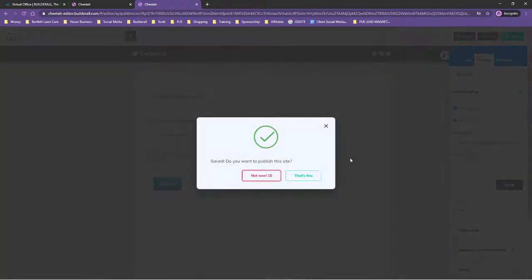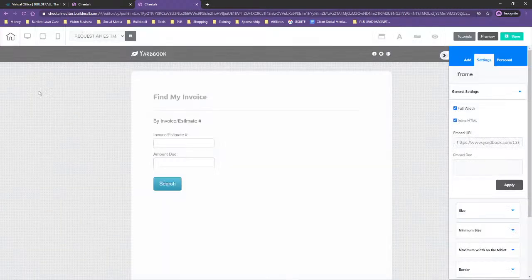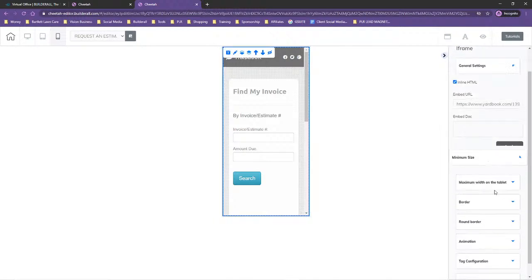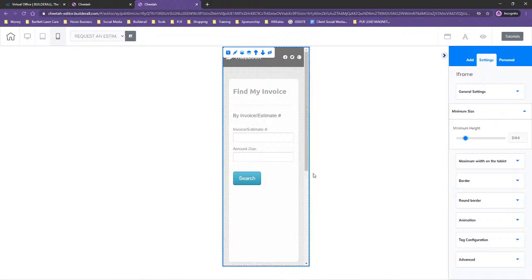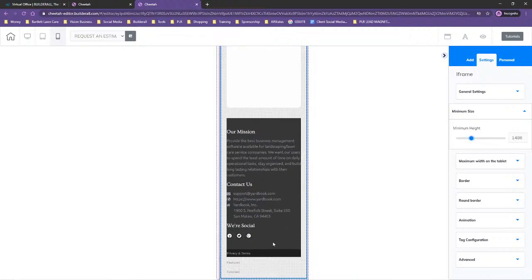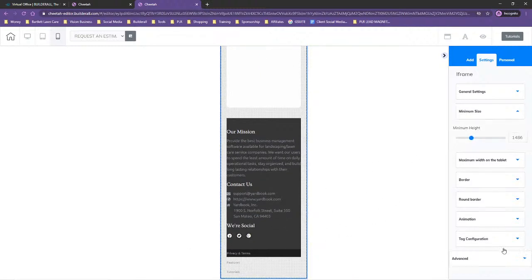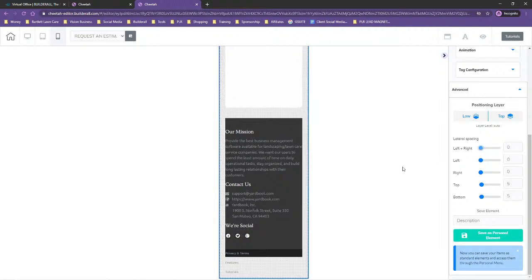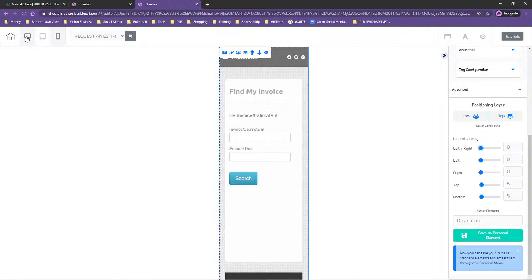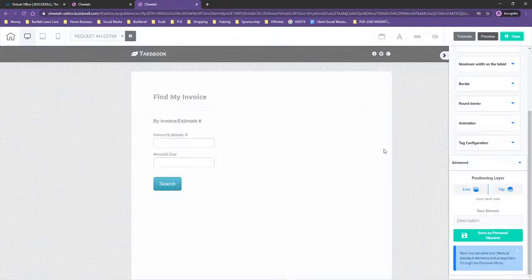Okay, so it's better to duplicate that because then you don't really have to do too much work to the mobile, because if we go to the mobile now, you'll see that it's pretty much optimized. Okay, and you always want to double check. So let's go ahead and edit here and adjust the minimum size, just so I always like to get rid of those scroll bars there on the side. Now this iframe actually includes a footer, and most of them do not. So we definitely want to make sure that we don't put our own footer on this page, because that will just look really odd.